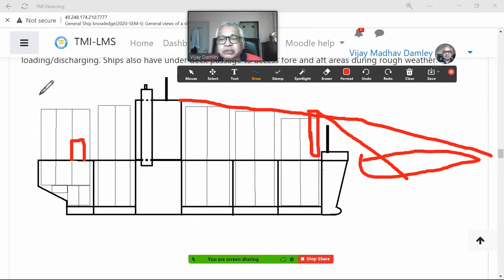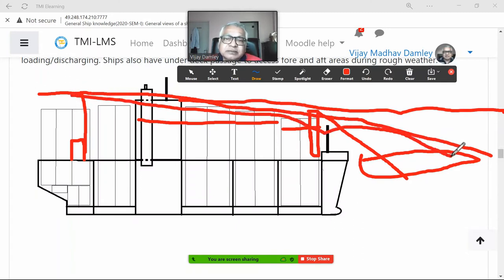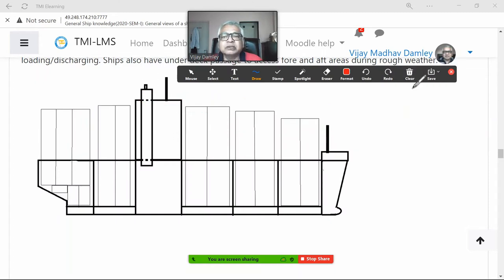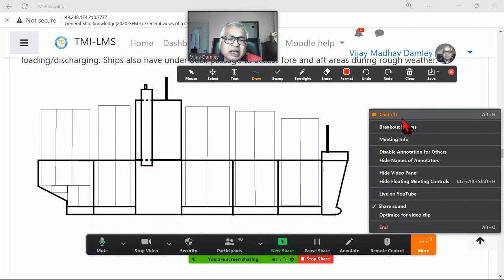Now if you have got the superstructure here, you have got an even worse problem, because then the blind sector will go so much. That means the regulations come: sorry, you can't load so much here, you load only this much here. So you can see better like this. So the superstructure on a container ship can be placed right aft where your arc of visibility is affected, somewhere like where I have shown it.